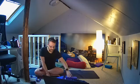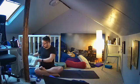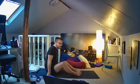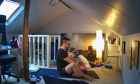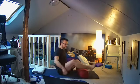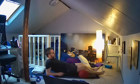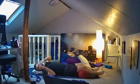Good. Get your blanket for your head. If you want a bolster for underneath your knees, because we work quite strongly in the back, so a bolster underneath your knees will just help you to relax in the lumbar spine. If you haven't got a bolster, you can just put some cushions underneath the backs of your knees, and then just allow yourself to release into the floor.